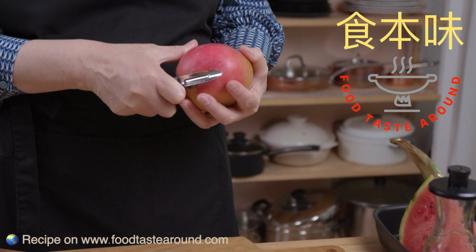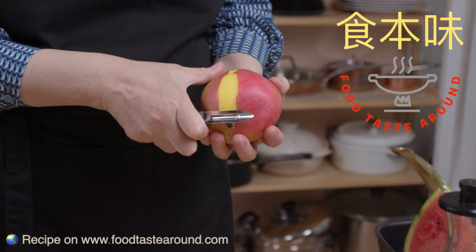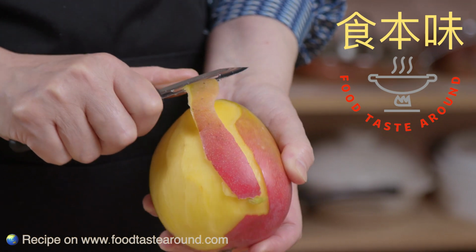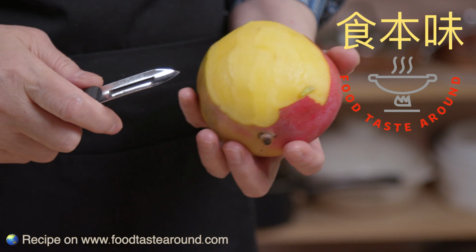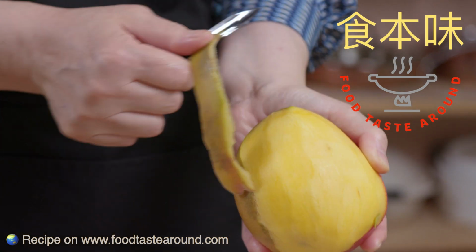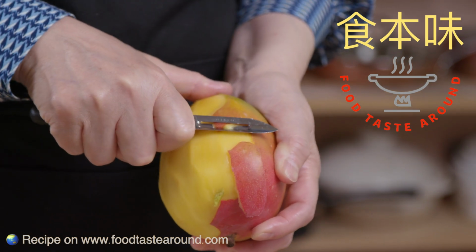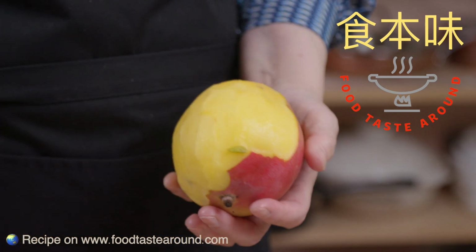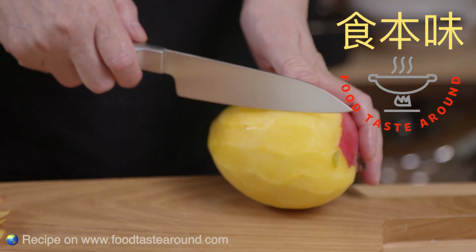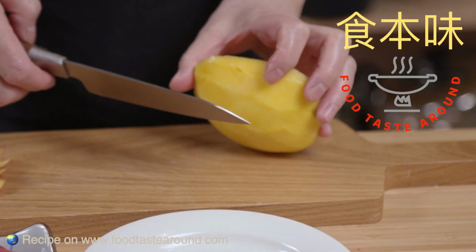Now I peel that one, I cut a different way. Actually, for the fruit salad, not every fruit matches every meat. You need to know which fruit is best for the chicken, which fruit is best for the ham, and so on. I would like people to ask a question about the food if you want me to give advice. I'm glad to answer you.